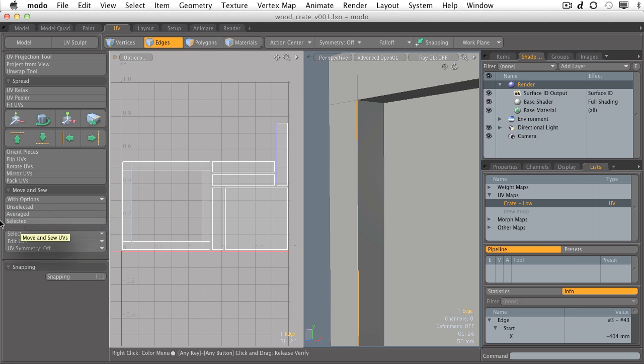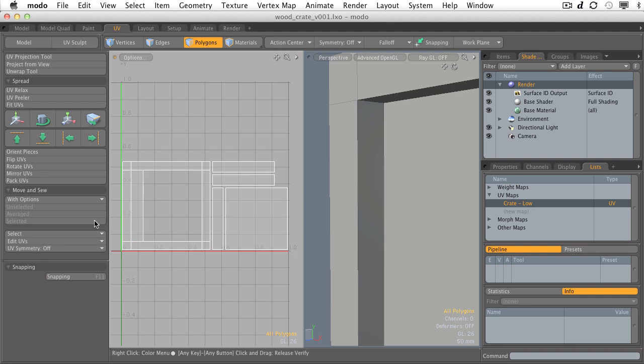Okay, let's start at the bottom. With selected, I think this is the best place to illustrate the system that we have going on here. If we were to choose selected, the selected edge, this one, would stay exactly where it is, but the unselected edge, and more importantly, the unselected UV island, this guy over here, would move to the selected edge, and they would join. Okay, let me show you what I'm talking about. Let's just do selected, and check it out. Watch this feller over here. Selected, bam, and now this one right here is connected to this one. They share that edge. They've been sewed together.